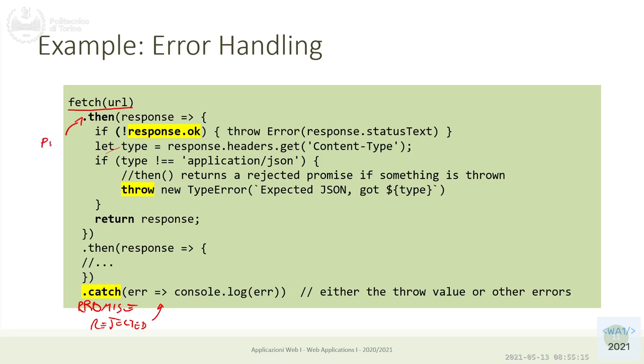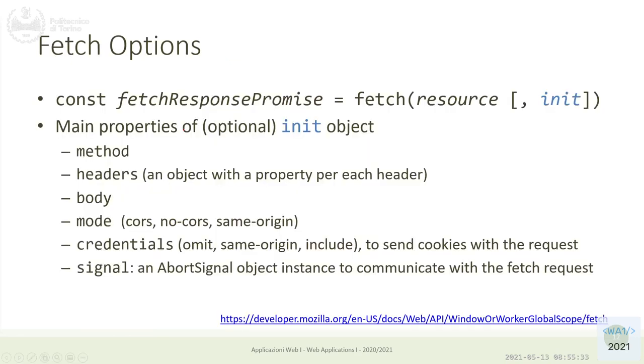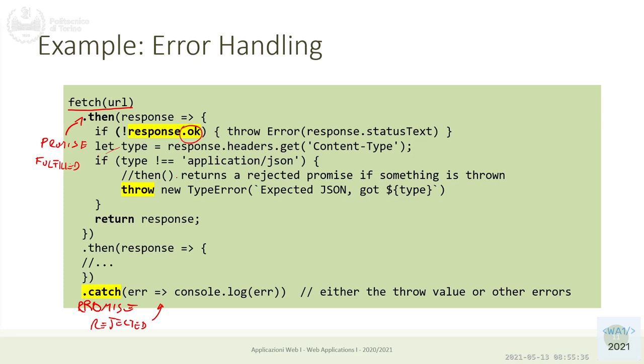We go into then, promise fulfilled. We go into the then branch, and at this point, we really have a response object, but this response may be okay or not. If it's not okay, then we have some reason for it in the status code. Maybe just the status text will tell us everything, or like we implemented last week in the API, we will have a body of the response. In the response body, we'll have an error object, an error message that will tell us what went wrong. And so finally, if everything is okay, we can process the response, the real content of the response.